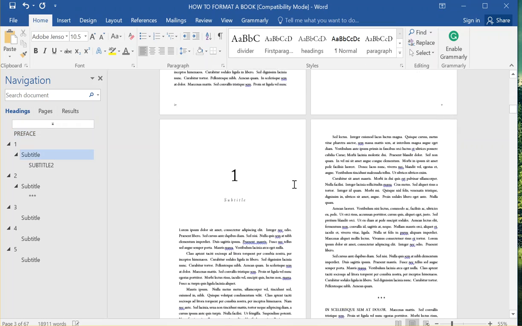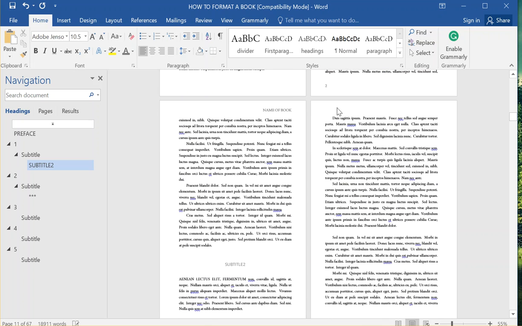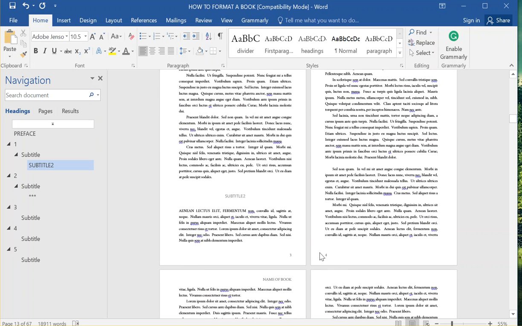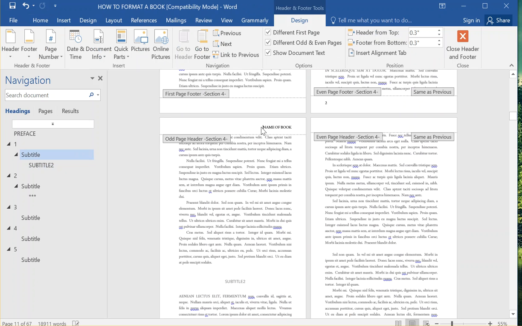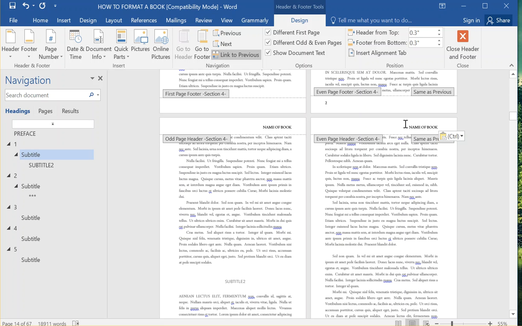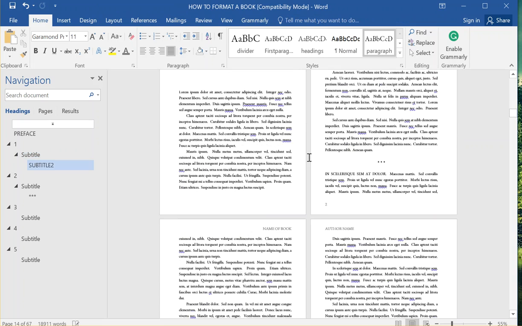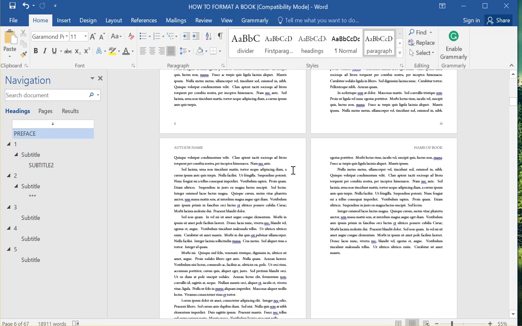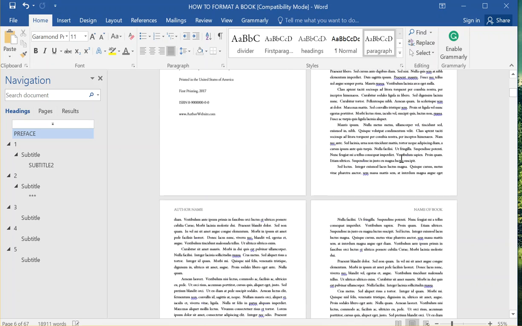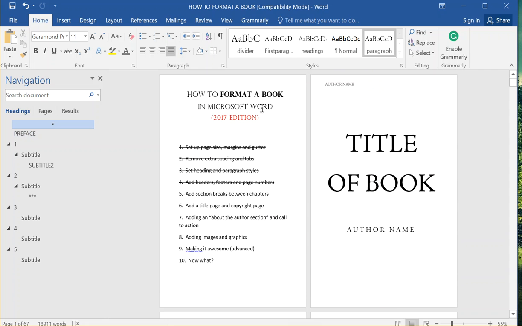And I can actually notice right away, somehow I deleted the header on this side. So even though the page numbers are still there, I need to go back and add this, and change this to author name. And the other thing that just happened is, up here, this was looking really good. This has my gutter on the inside and my headings are on the outside, mirror imaging of the book. I'll have to go back through again and also check.